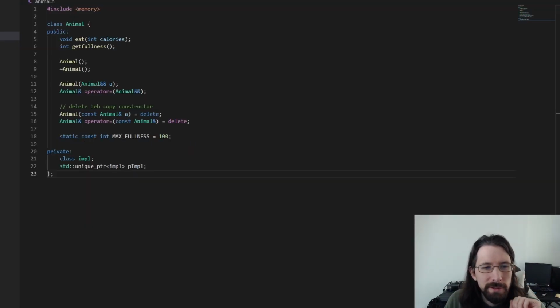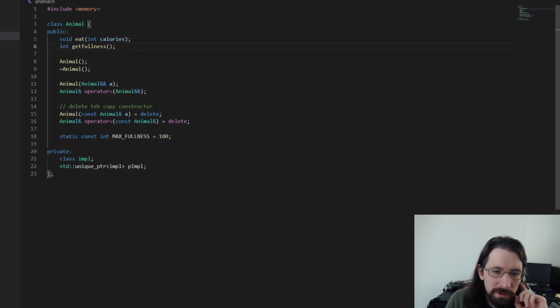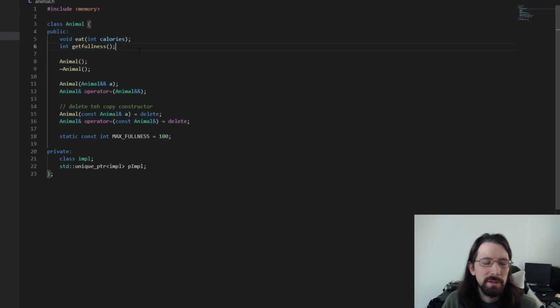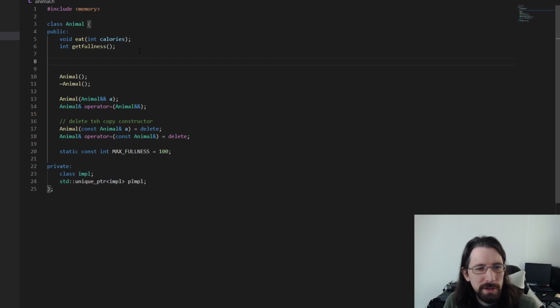And just one last thing I want to show here that was mentioned in some of those documents is sometimes you want this implementation to be able to talk back to this actual public interface. So you might have, let's say for example, a function that's like boolean can eat. Let's say that. If I can spell.